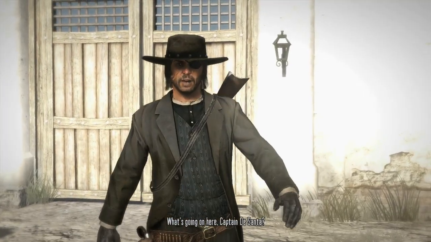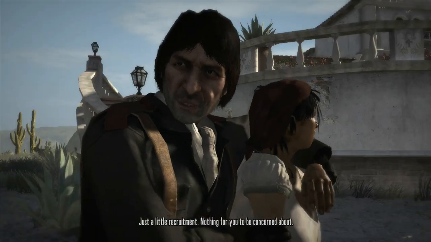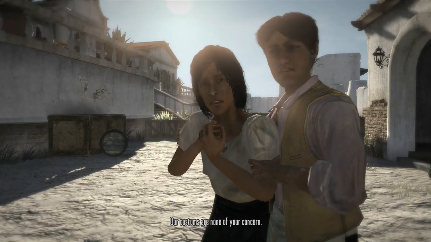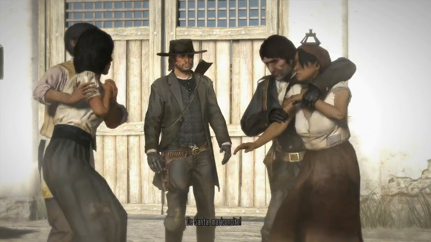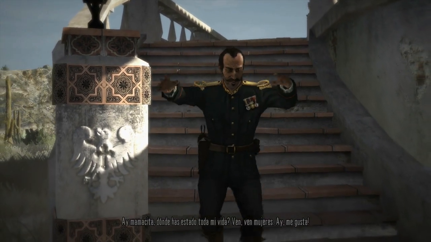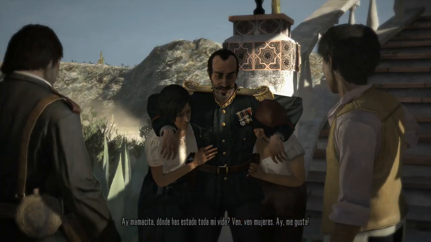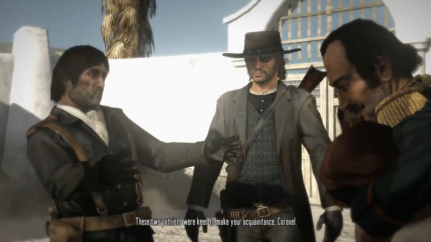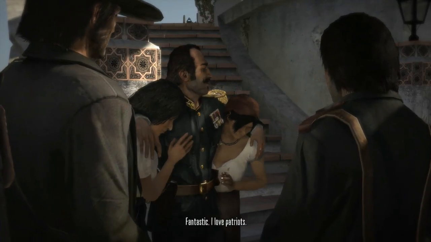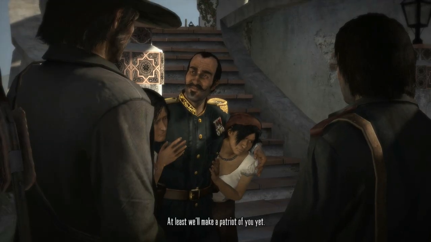What's going on here, Captain DeSanta? Just a little recruitment. Nothing for you to be concerned about. You boys using women soldiers now? Our costumes are none of your concern. Apparently not. De Santo Mariconcito, me encontraste algunas chicas. Ay, mamacita, ¿dónde has estado toda mi vida? Ven, mujeres. Ay, me gusta. Mr. Patriots were keen to make your acquaintance, y coronel. Fantastic. I love patriots. Hey, Sergeant Marston, you here to fight the war? At least I'll make a patriot of you yet.